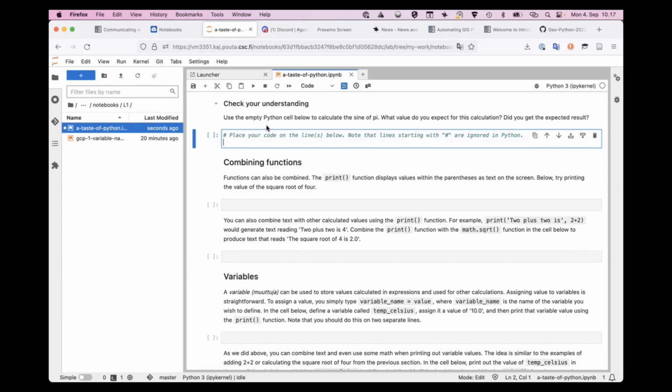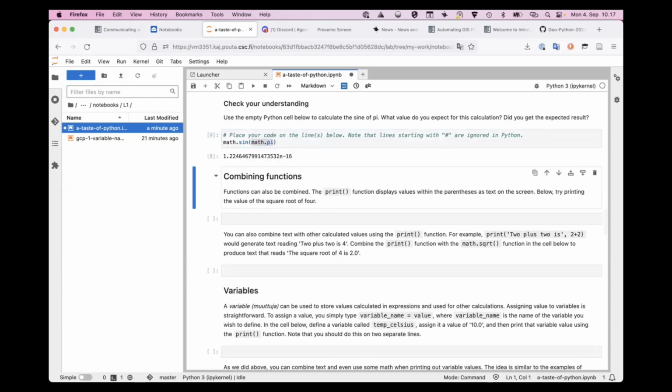So what I can do is maybe show an example, so that if you were still working on this or unable to do it, you can see what we were looking for. But the sine function, again, would be math.sine, and then we would put our parentheses of what we want to calculate the sine of. In this case, we want math.pi as the value. So math.sine, parentheses, and inside the parentheses, math.pi.